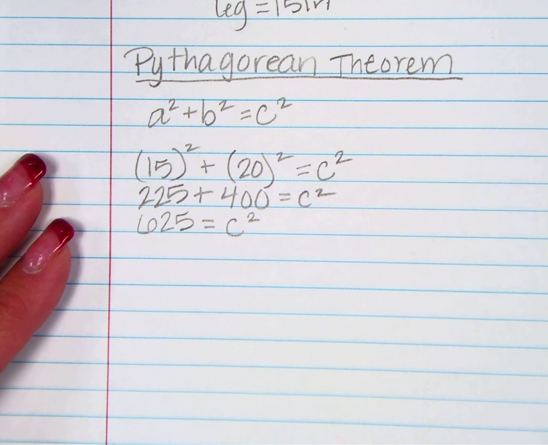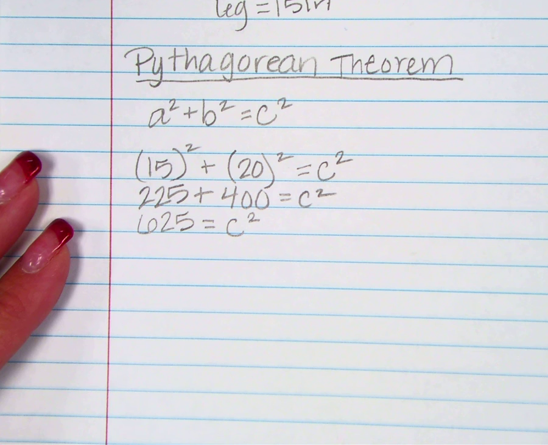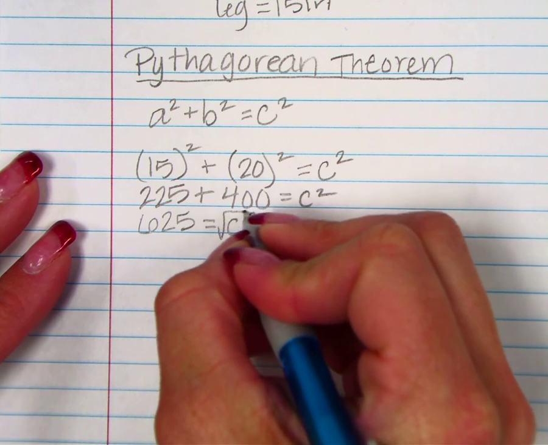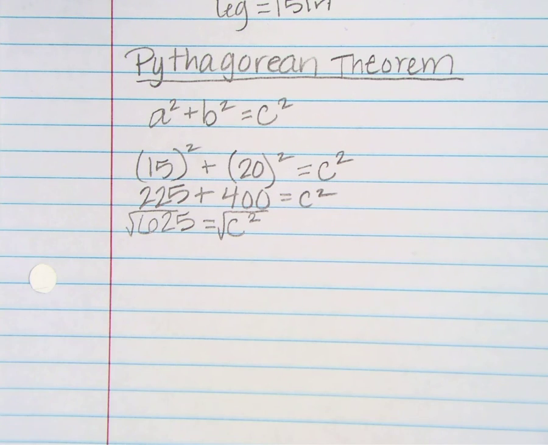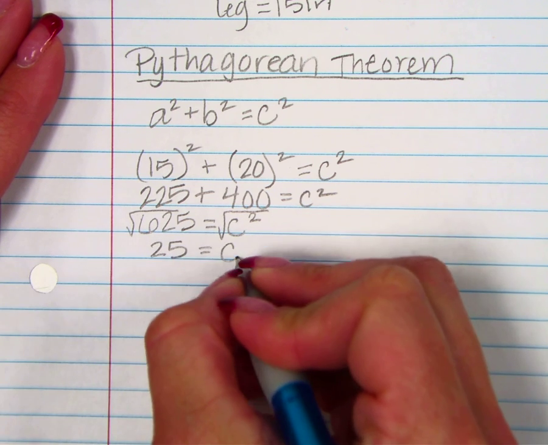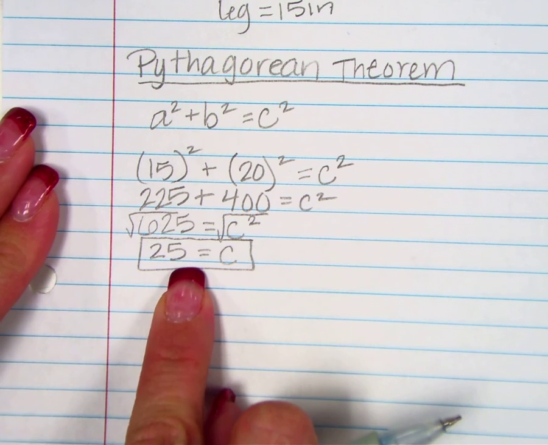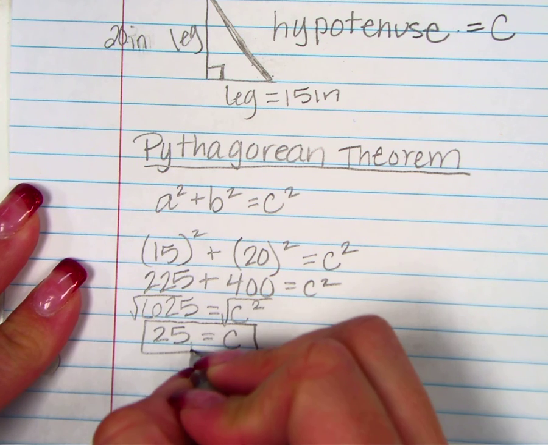Okay, so I want C alone. Andrew, write the problem down. How do I take the C squared and make it a C? Square root. Take the square root. And if I take the square root on one side, I must take it on the other side. And the square root of 625 is 25. And the square root of C squared is C. Did we solve what we wanted? Yes. What has to be on the end of this 25? Inches. Square inches.